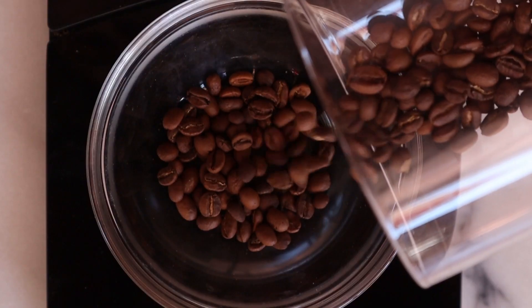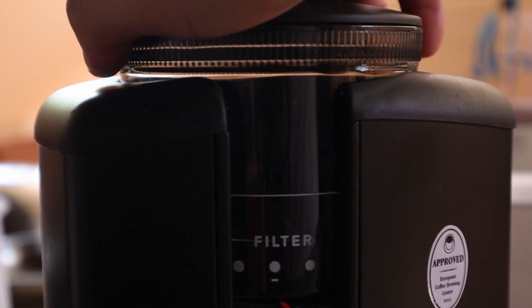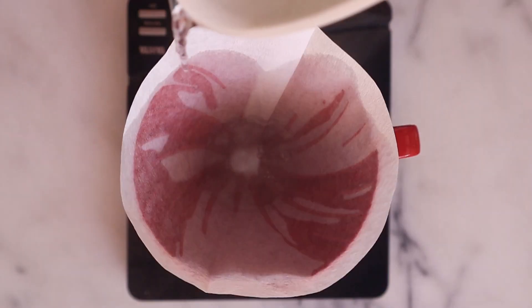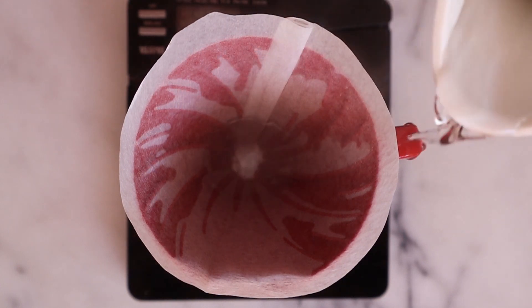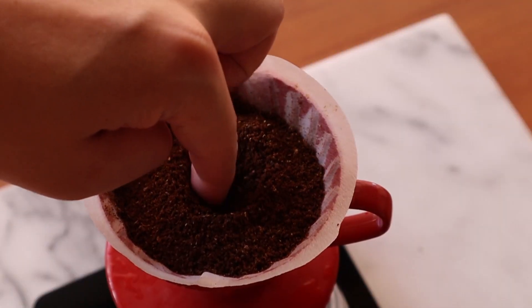For ease of understanding, I've split it into 3 different phases. Start by boiling your water. While that's happening, grind your beans to the correct coarseness for your type of dripper. The filter coffee setting on the Wilfa does this pretty accurately. Next, place the filter paper into the V60 and pre-rinse it with hot water. This helps rinse out any papery flavours as well as heats up the V60 and your brewing container. Make sure you're using water as close to boiling point as possible, especially with lighter roasts. Place your ground coffee into the paper, level it out and make a small hole in the middle. Place everything on the scale, zero it and start your timer.